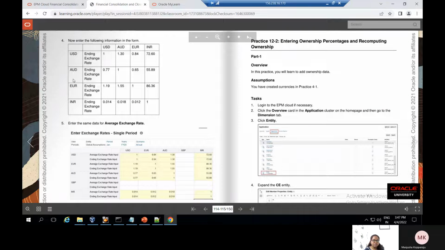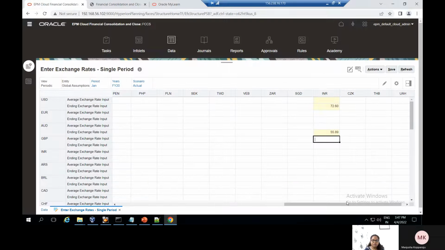Next we do it for EUR. The ending exchange rate is 1.19.